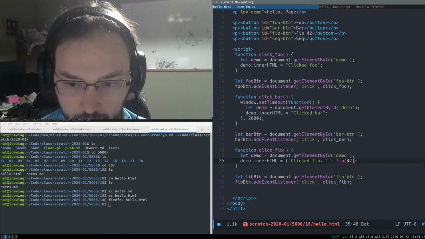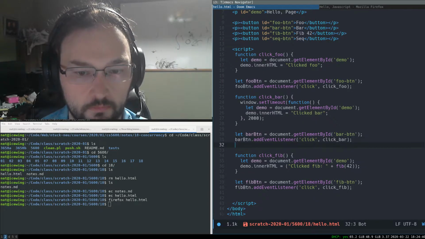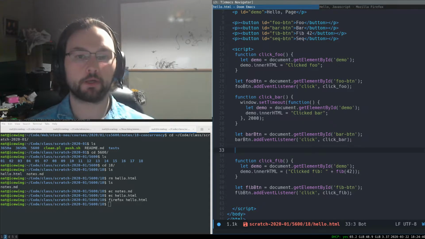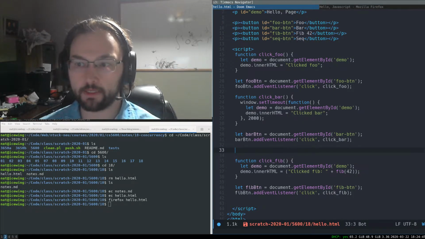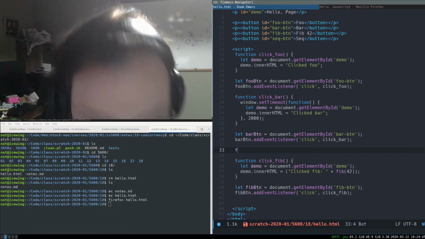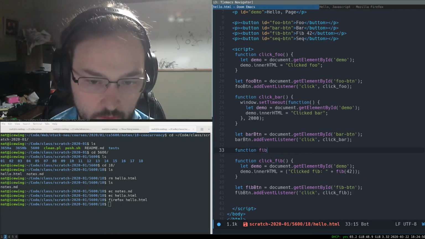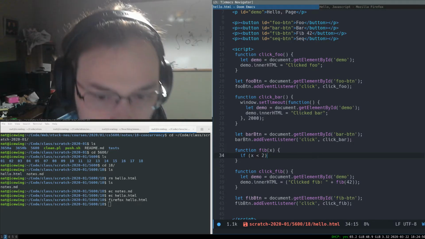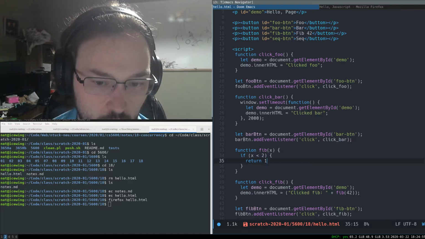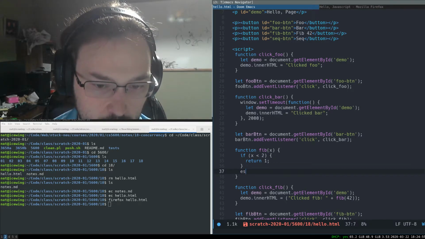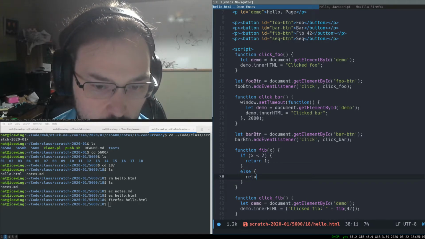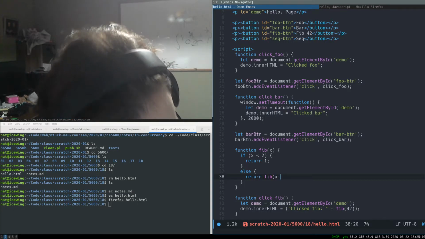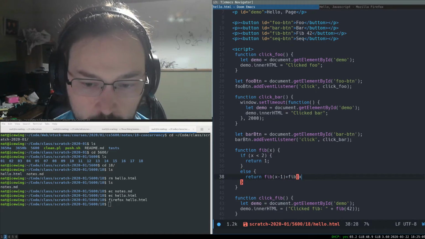We're going to calculate fib of 42. The reason we're calculating a Fibonacci number is because we can write it in an inefficient way, so it will take a significant amount of time to calculate. So here's Fibonacci. If x is less than 2, return 1, else return fib of x minus 1 plus fib of x minus 2.